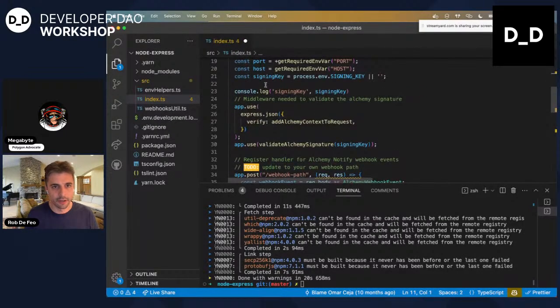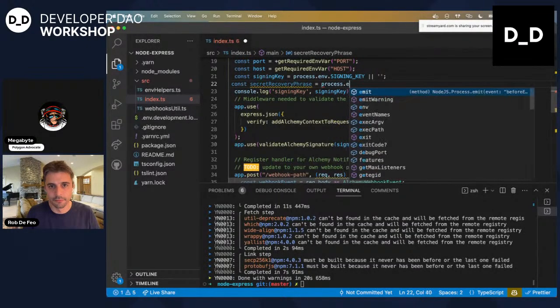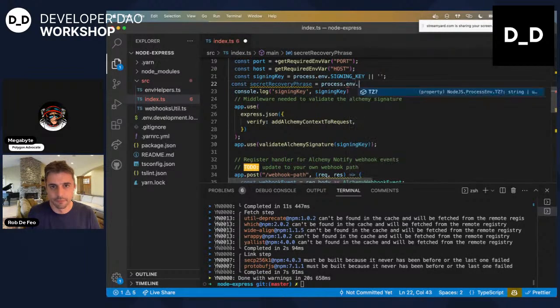And now we're going to do similar to what we did before. We're going to get our secret recovery phrase from the environment variables. And that's all looking good.